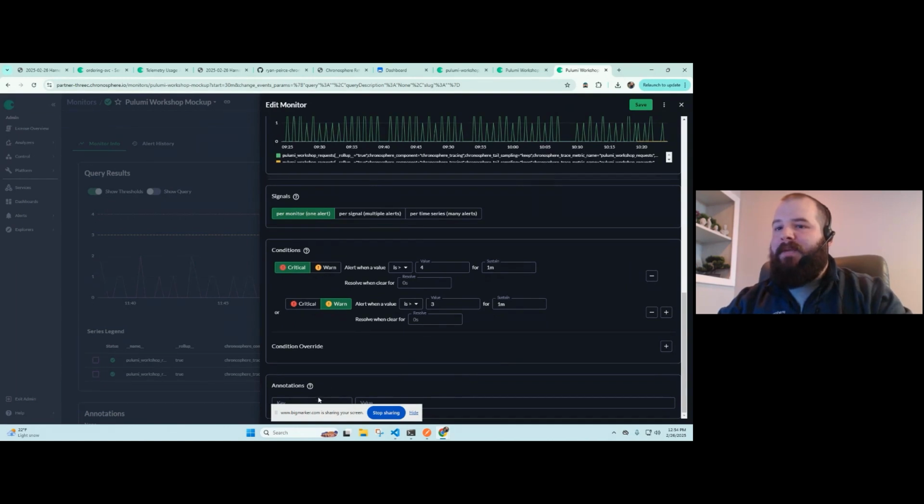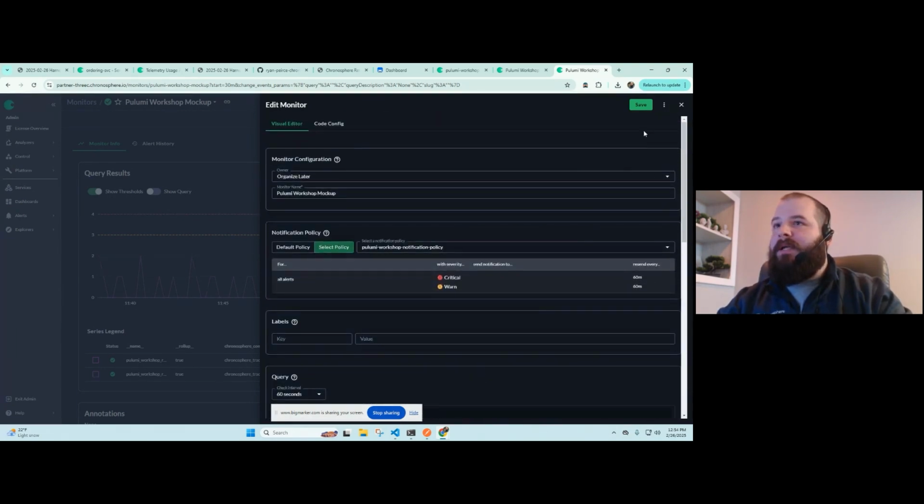One thing I didn't add, but that's also interesting, is our annotations. So because this is related to a synthetic check, maybe I'd want to say, hey, here's the synthetic test in Checkly, provide that link so that if this monitor is triggered, you can go look at it there. I also might want to link directly to the Chronosphere traces, service pages, all sorts of stuff like that. This is very flexible. If you have run books that you follow, or maybe playbooks, you can attach those here as well dynamically.